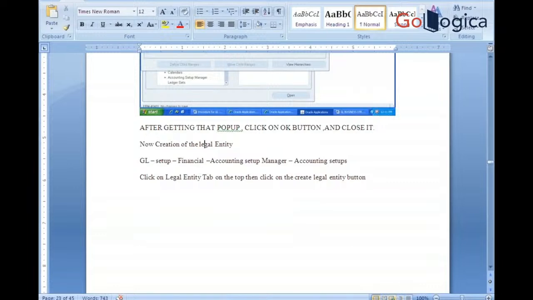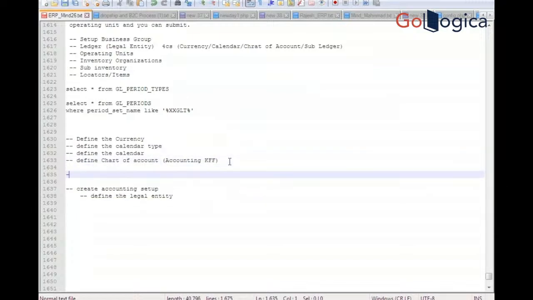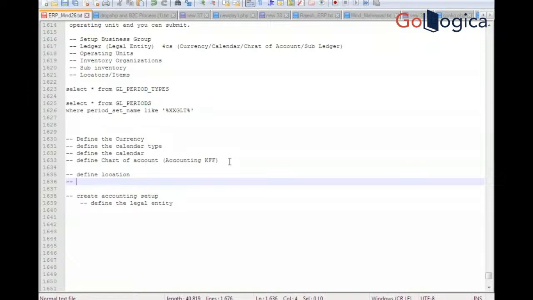So before going to set up in there, those things are done, right? After this, you can create your location, define location, and then after location, define the business group.